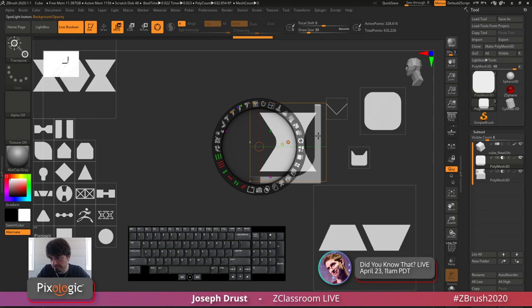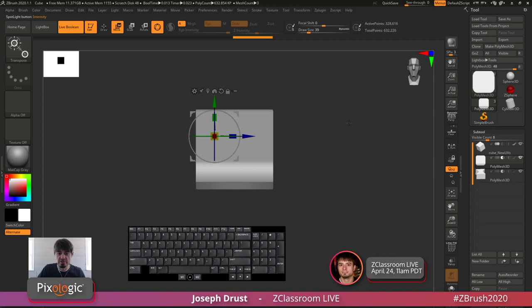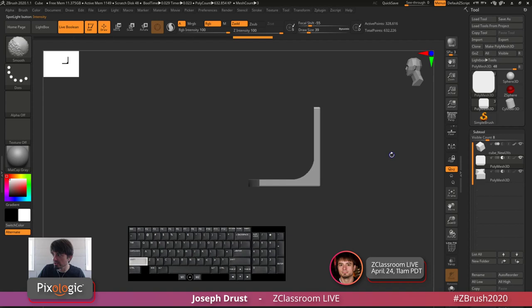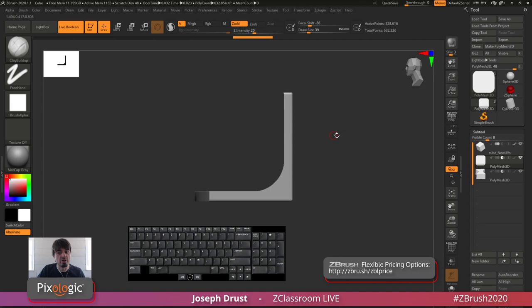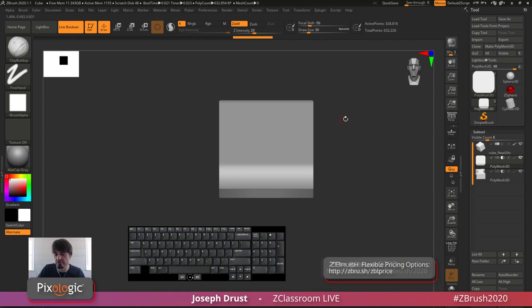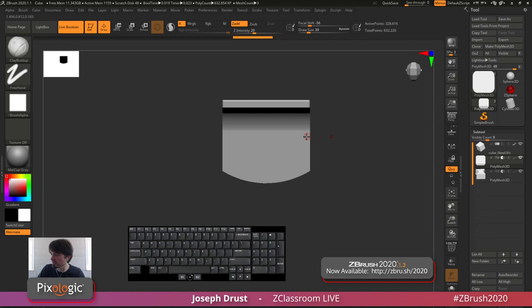Okay. So now I've gone through and I'm back to this shape here. So let's add some more parts. I'm going to hit Shift Z to hide Lightbox, and I'm just looking at this shape a little bit more. And this is my main modeling process if I'm using the Spotlight option here. Basically I'll take a model, I'll start subtracting some stuff, I'll find some areas that could use a little more detail. So I'll rotate maybe like this, and I'll come through and let's add some other little detail here.